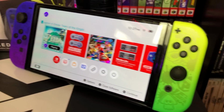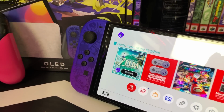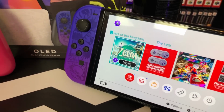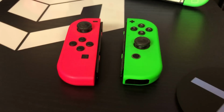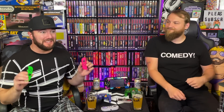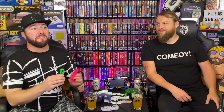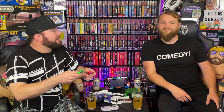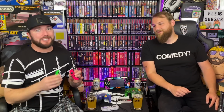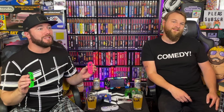I haven't experienced it because I don't play with the Joy-Cons as much. I think people that are hardcore on the Switch and play with the Joy-Con a ton, drift is a major issue. I think most people that are really into the Switch, and I think we're the same, only use these to get by in a pinch. Like if we had 4 people over and one of our controllers died, we would keep playing and give them these with the slider. But it's only to get you by in a pinch or if you're on the road and you don't have your split pad.